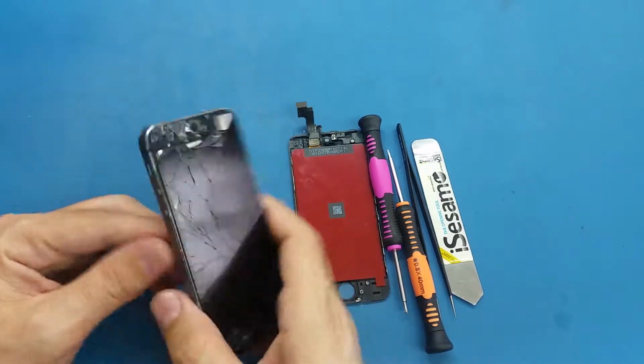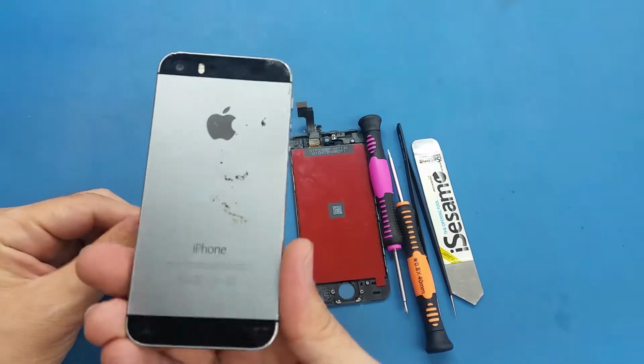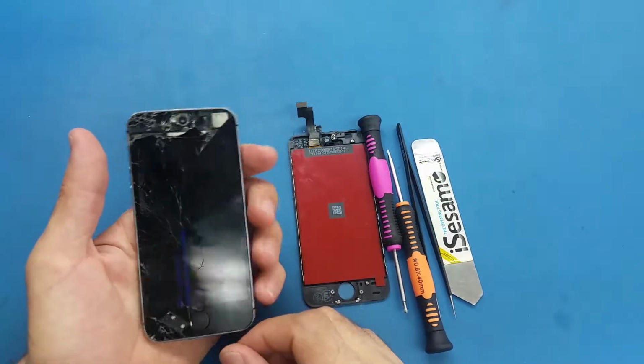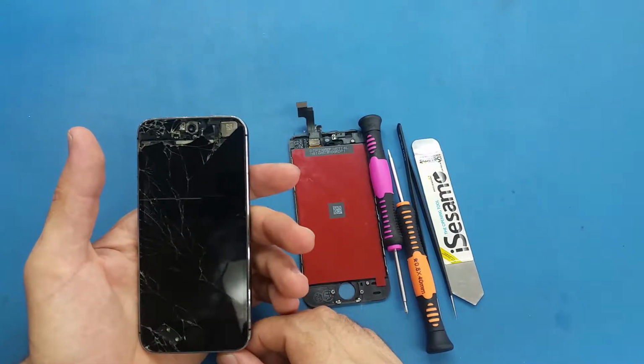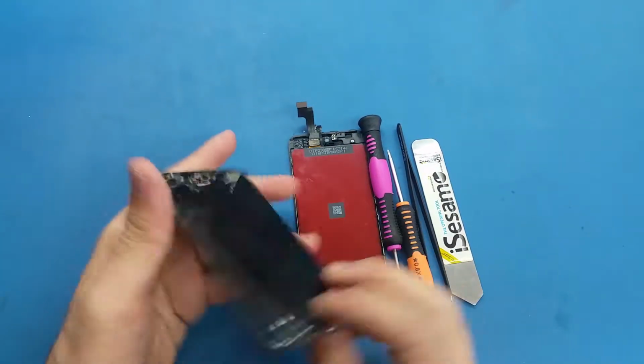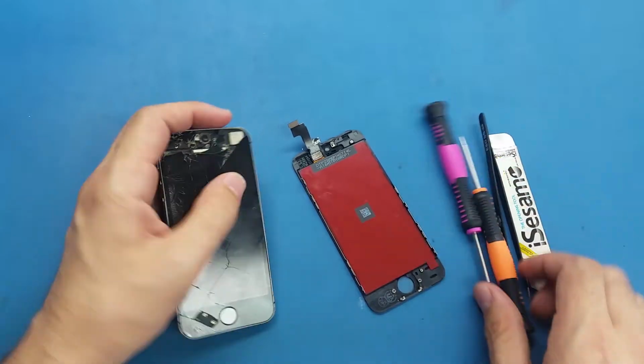Hello my friends, today I have an iPhone 5s. The problem is the screen, so this tutorial will be for a quick replacement of the screen. So to replace the screen on this phone we need these tools.